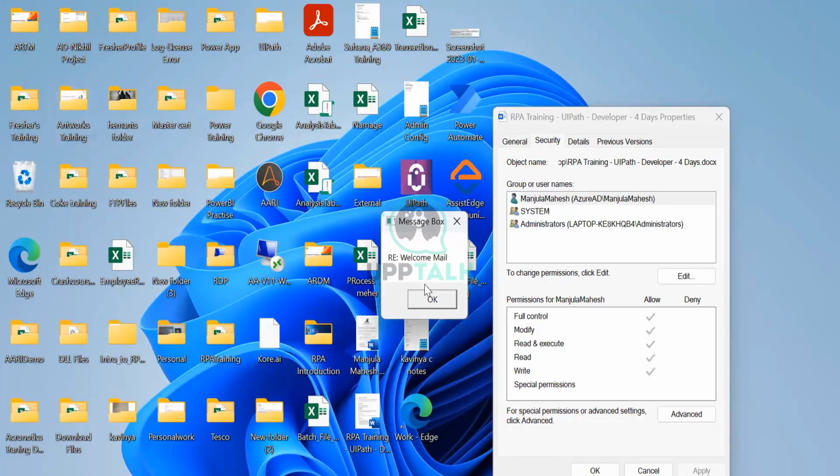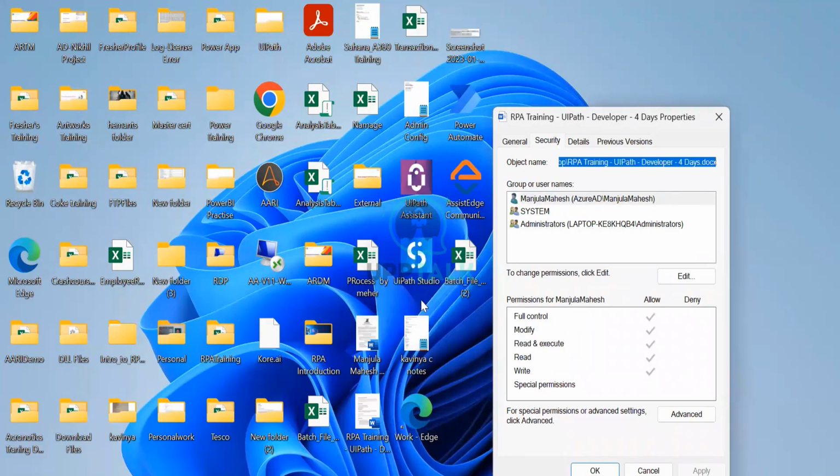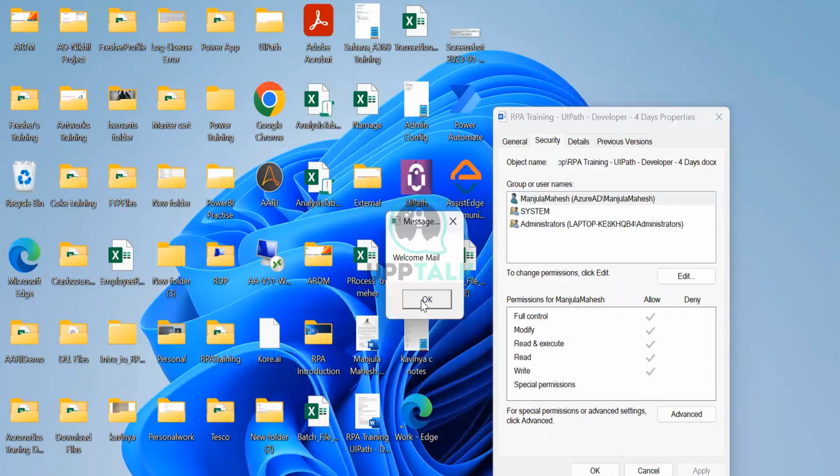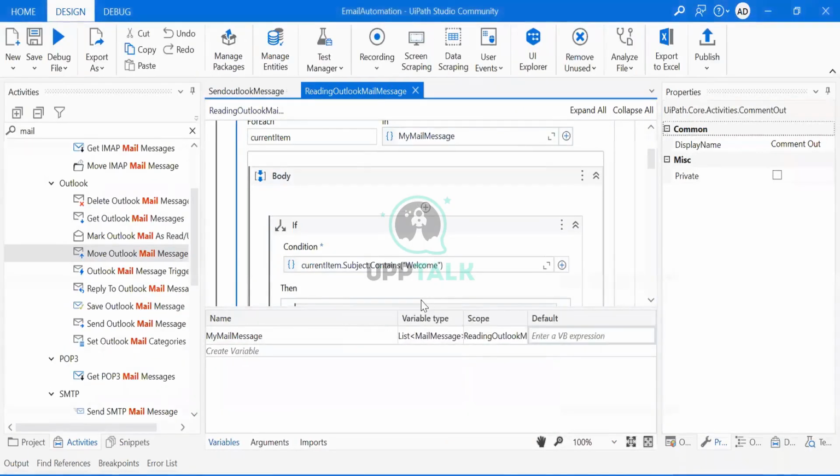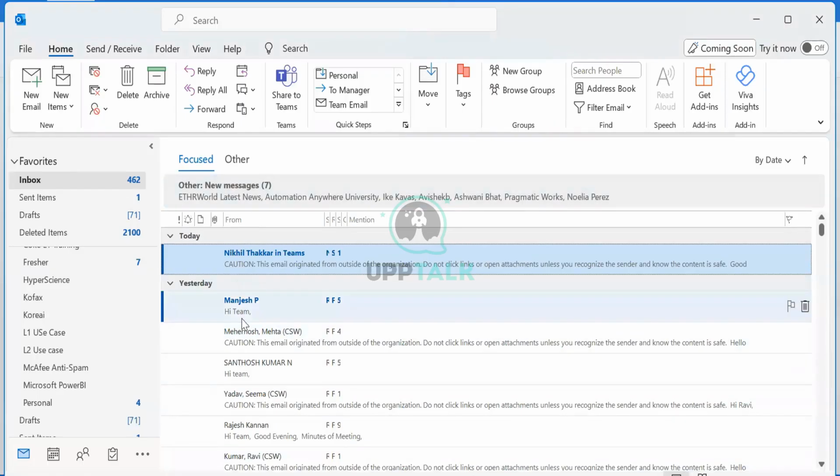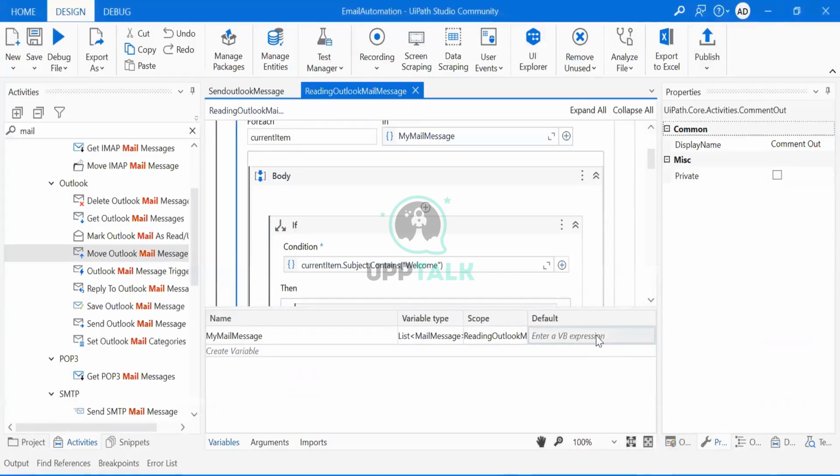It is running. You see, I'm reading the top 30 emails, but which email messages am I getting? 1, 2, 3, 4. Only 4 emails have that subject. Now let's go and see whether there is a welcome email. Where has it gone? It goes to personal. This is all very simple, straightforward activity. No need to think too much.